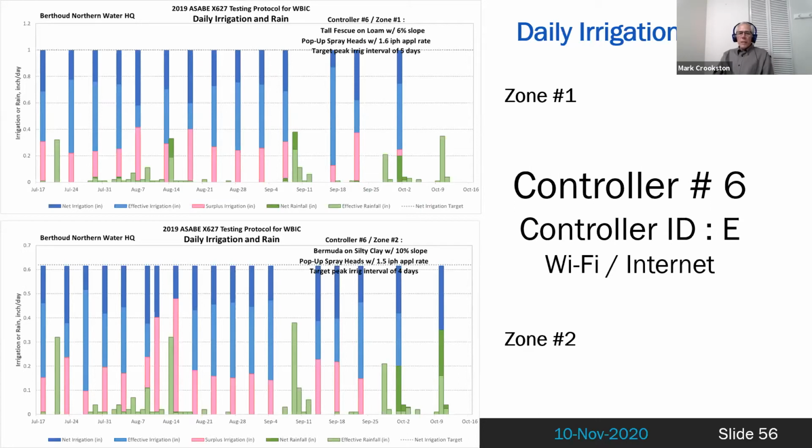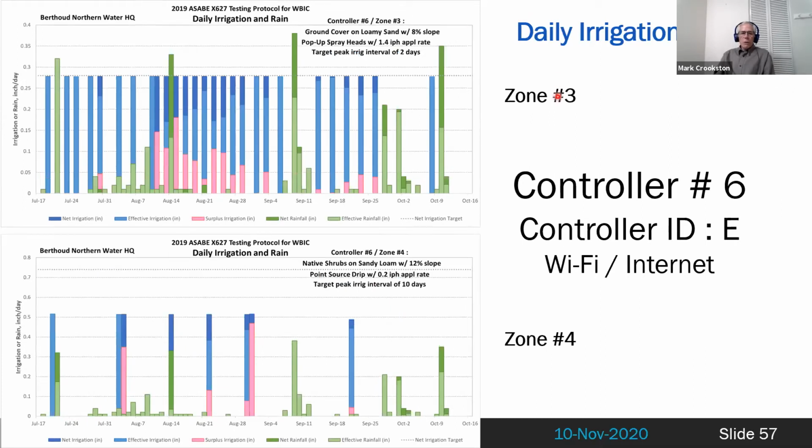The pink is the difference of net irrigation and effective irrigation. And the net irrigation is consistent during the growing season. It's essentially the same amount every time there's an irrigation, and that's what we wanted to see. When there's no dark blue visible, there should be no pink visible. And similarly with net rain, if there's a dark green visible, like there is here, that means that some of that rain was not effective, because the light green is what was effectively stored in the root zone. So this provides a lot of good information about how well the controller is doing.